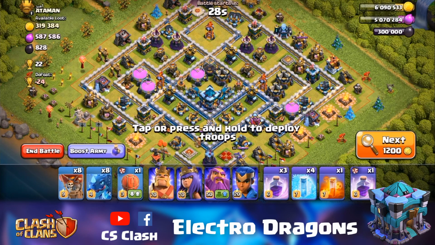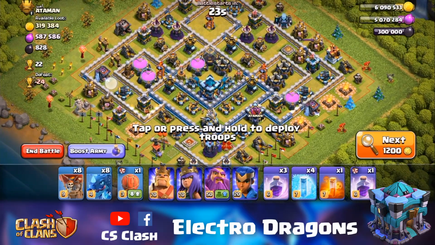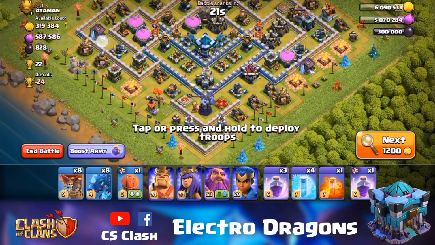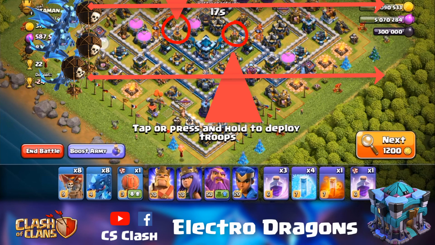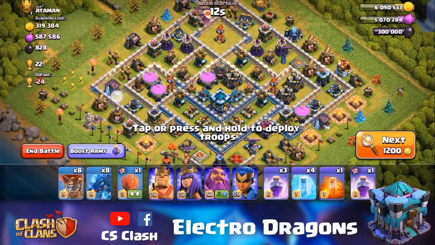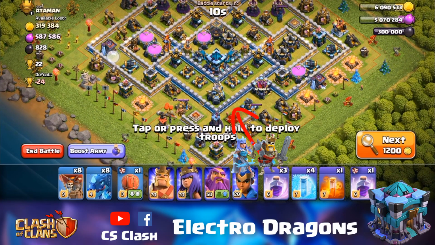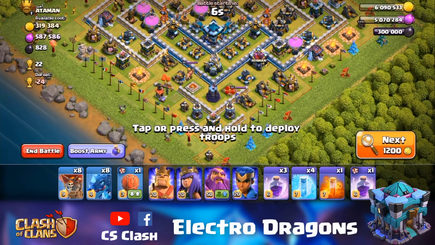Looks like a decent base where eDrags would get some chain effect value out of it. And I think I can do something with my heroes there. First thought would be my main army, my Loons, my eDrags would go from left to right. Mow the lawn from left to right. And I'm gonna need my heroes to carve that path. So that would carve a little bit at the bottom, carve a little bit at the top, so that my core troop can stay in the middle, going from left to right.